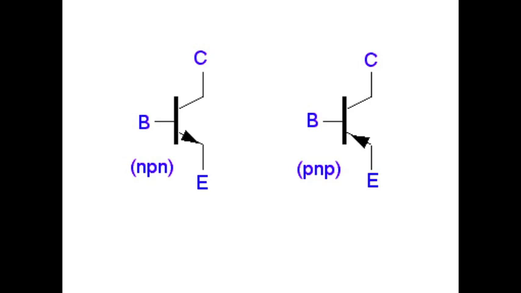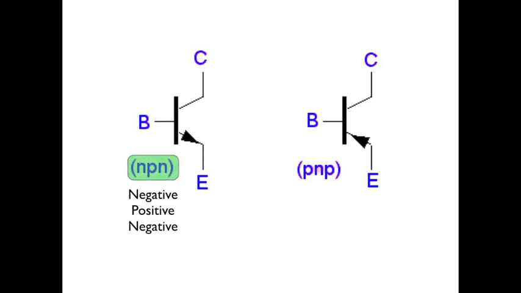There's two types of transistors. One is a negative, positive, negative, and the other one is a positive, negative, positive. You can tell the difference in a diagram by looking at the arrow pointing away or pointing to the base. For this video, we're really not going to look at the difference. They're both switches, so we're going to look at their role as a switch.